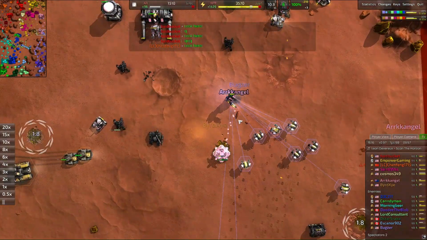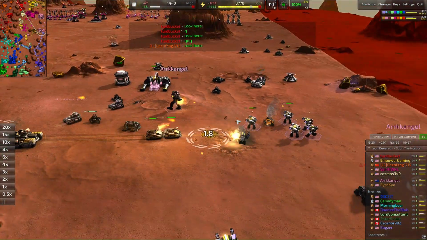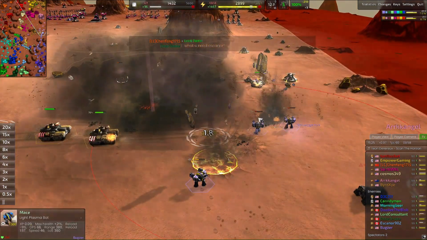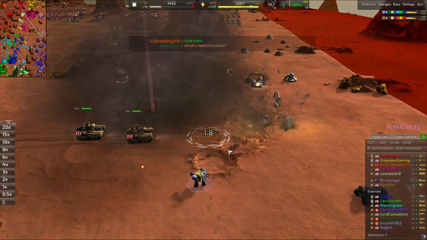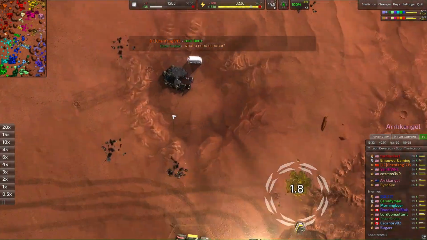Hopefully we're going to see a D-gun here. We are not going to see a D-gun. The D-gun would have probably saved his commander in this instance. So if he had D-gunned these troops, that would have been enough to save his commander. So don't be afraid of D-gun, guys.